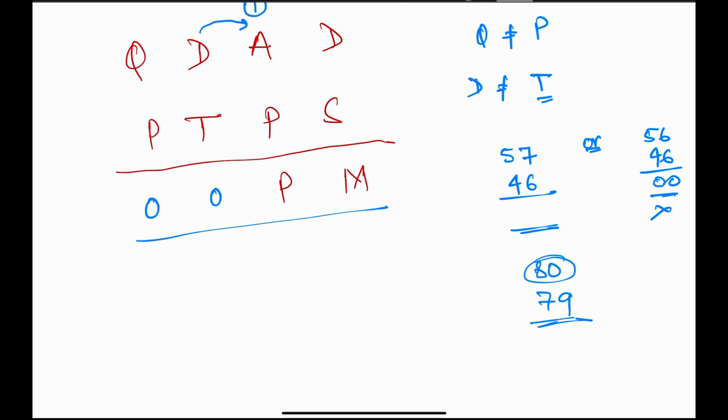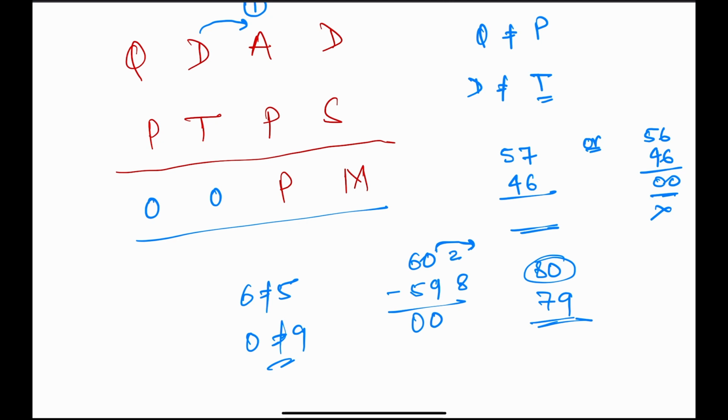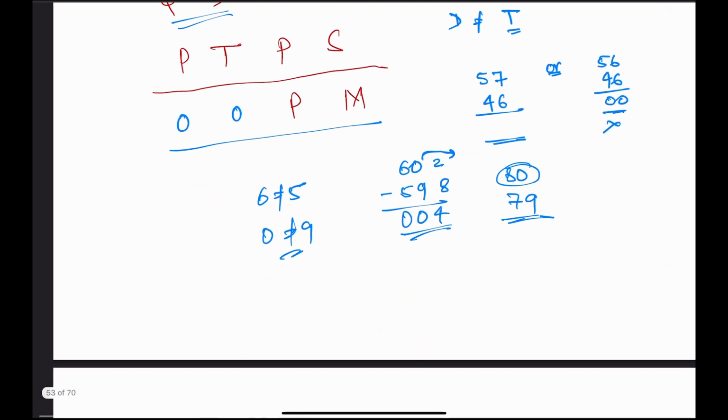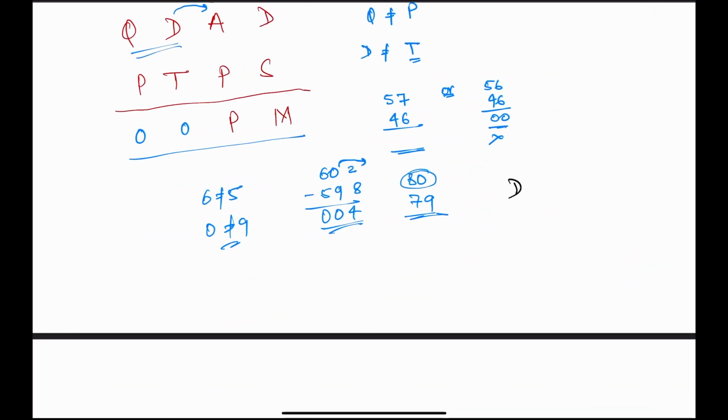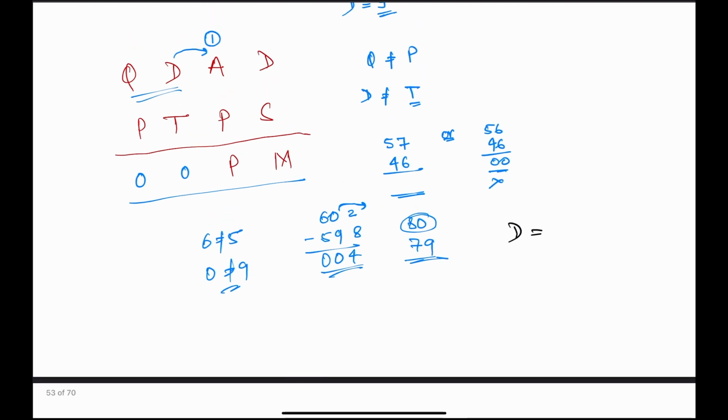Let's take one example. Let's think 60 minus 59. In this case 6 is not equal to 5, 0 is not equal to 1. But if there is a smaller number, if I give 2 and here I give 8, what is happening? This is giving 1 as carry, so here it will become 0, but at this point it will become 4. So these are the same type of cases. If this type of case is there, what I can say for sure is that my value of D should surely be 0 and my T should always be 9.